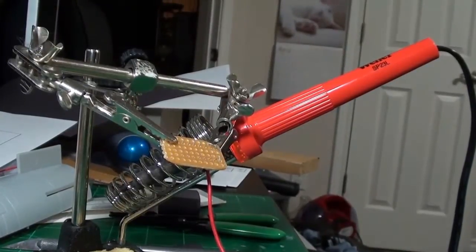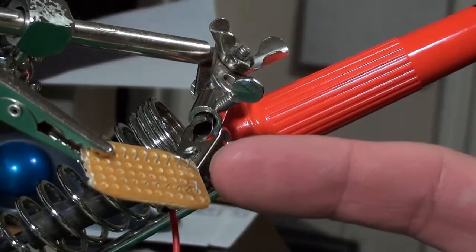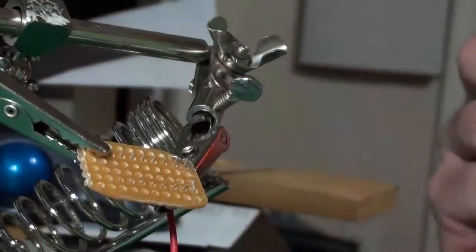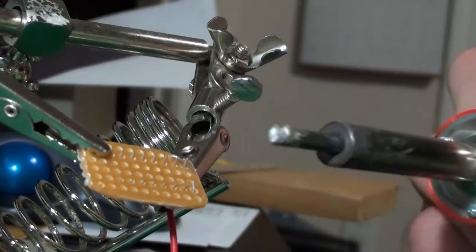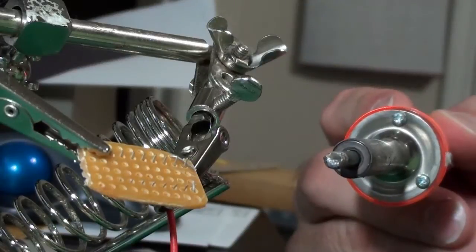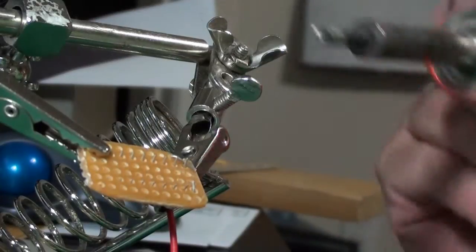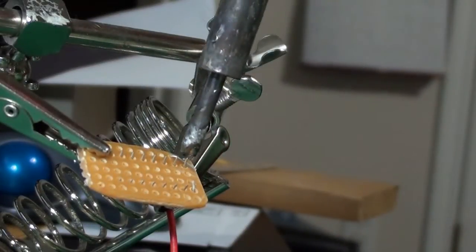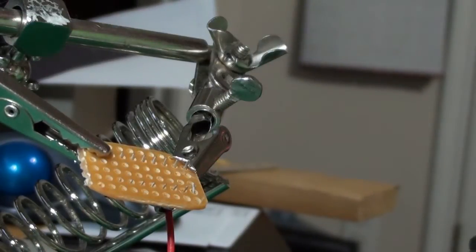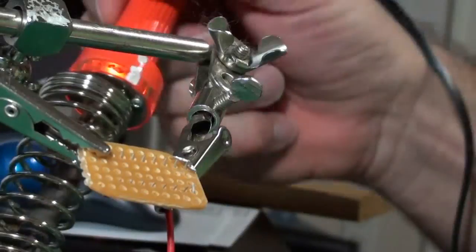I'm going to lower the camera just a little bit. You can see I've got my lead touching pin number one right now. I'll take my soldering iron - this is a weird tip I didn't know was on there. If I tin it a little bit, all I really have to do is hold the tip on there until it heats up and it will deposit enough solder to make a good joint.